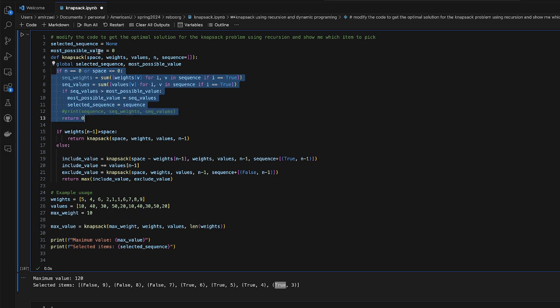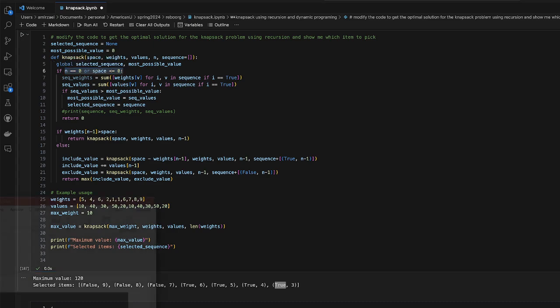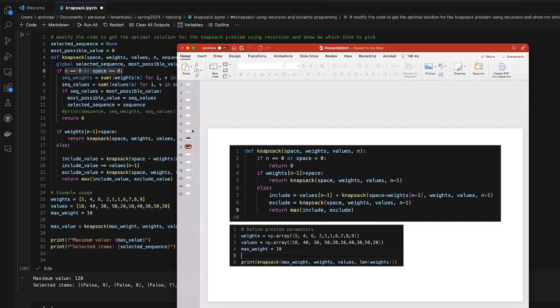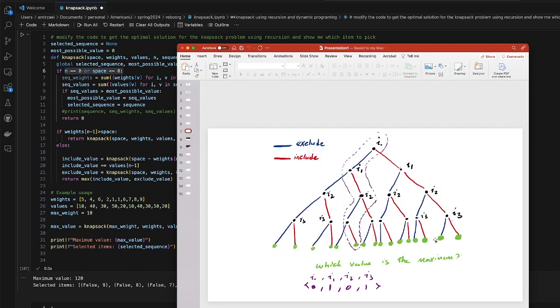And then the rest is the same till we get to this base case. In the base case, first I say, what is the maximum possible value? We start from 0 and always keep tracking the new maximum possible value, comparing it with this maximum possible value. This part, n equals 0 or space less than or equal to 0, means that we already reached this green circle.